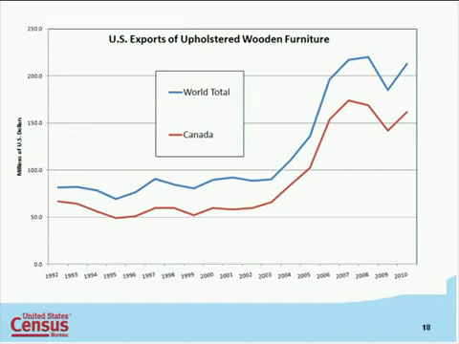As we see in their search for overseas markets, they begin by looking at the overall trend in the United States upholstered furniture exports in the largest destination country. As you can see, exports to Canada make up a huge portion, more than half of all exports. As a result, the blue overall trade line closely follows the red Canada line. Looking at the sharp downturn in 2009 displayed in this chart might make you think it was a rough year all around in the global furniture market.